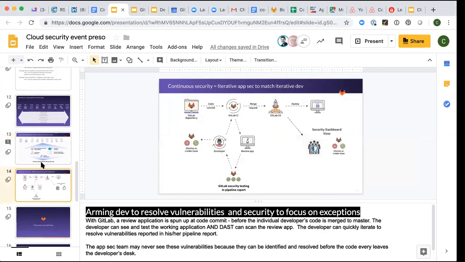It's the flow. It's how do you incorporate security into the flow, what you just talked about. Yeah, it's about matching the iterative nature of DevOps with security. So making security iterative to be more congruent with DevOps.